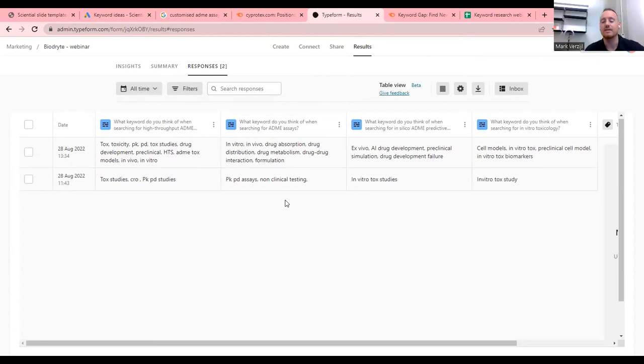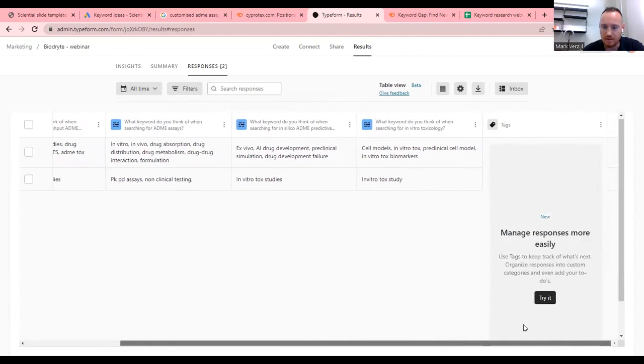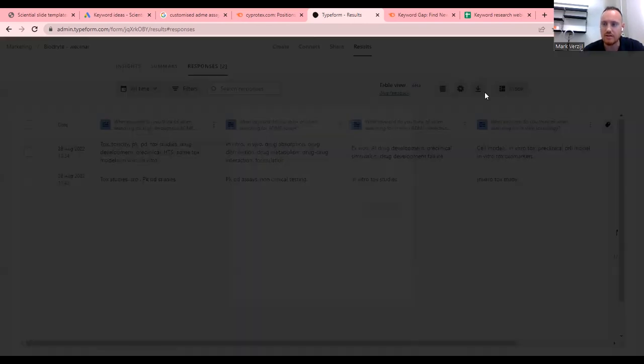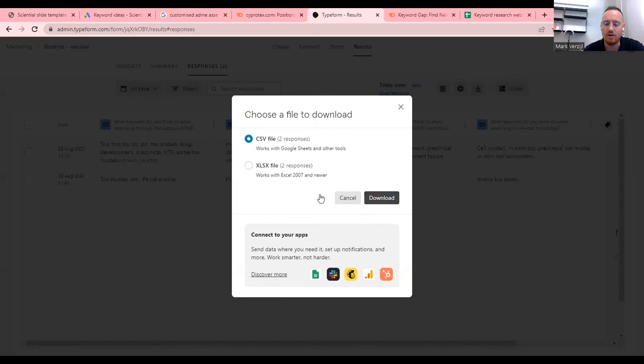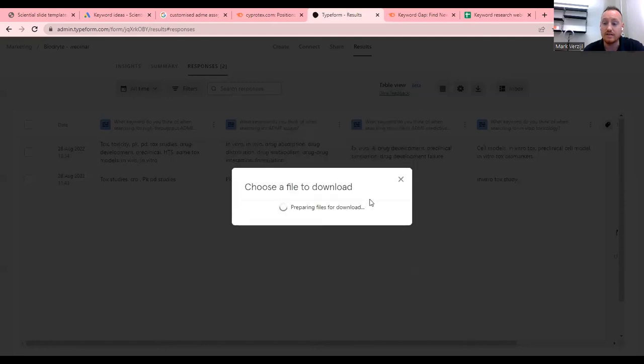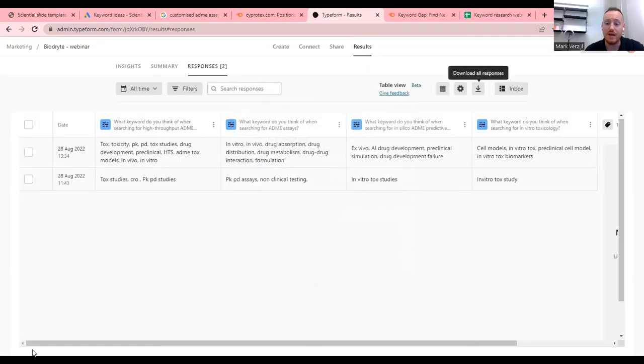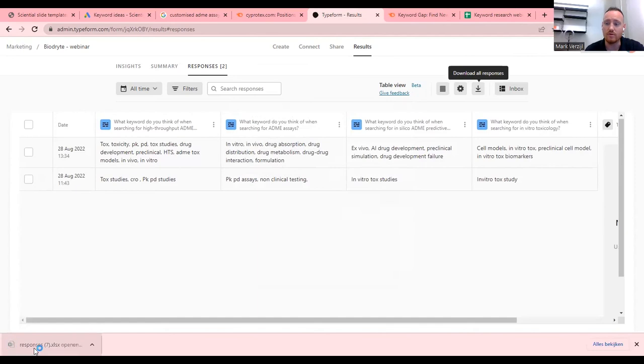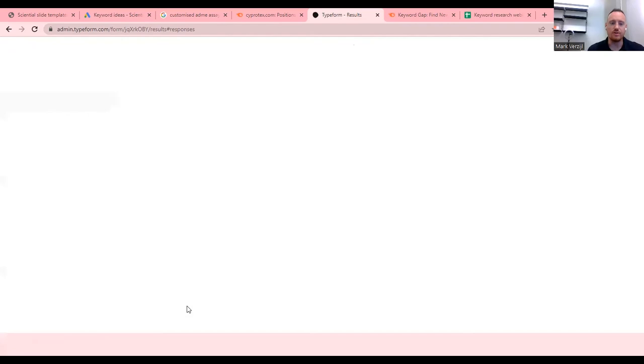Yeah, ADME assay, but then again, it's still kind of broad. But we can just go over it and include it, and then later on we can have this exercise where we take a critical look at the volumes and competition, etc. So this 360 view, so to say, makes sense to include.